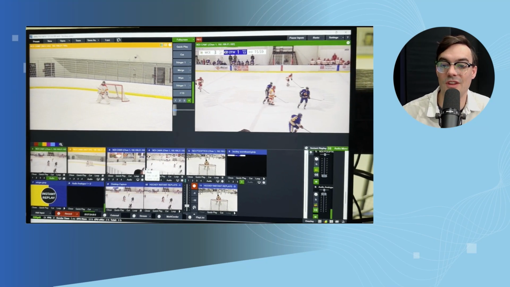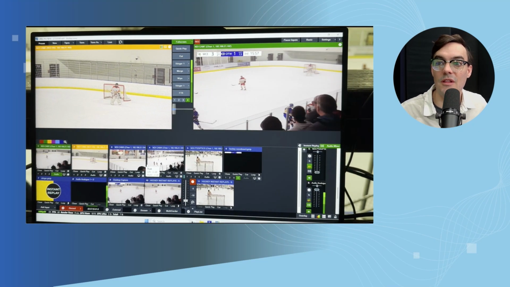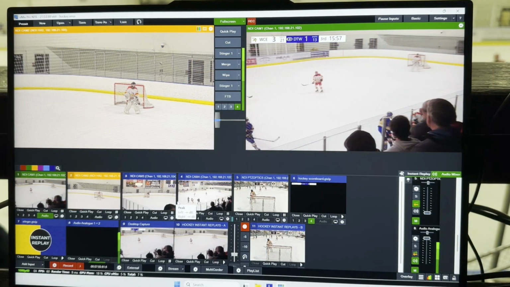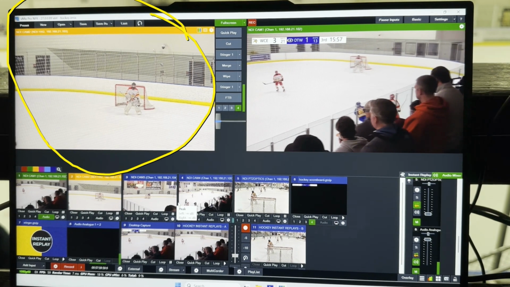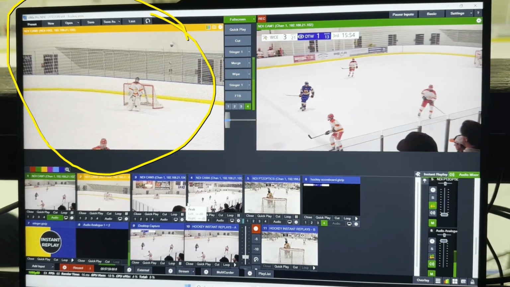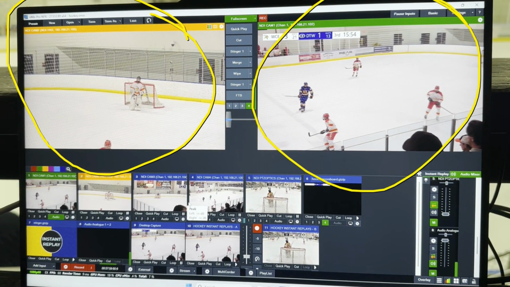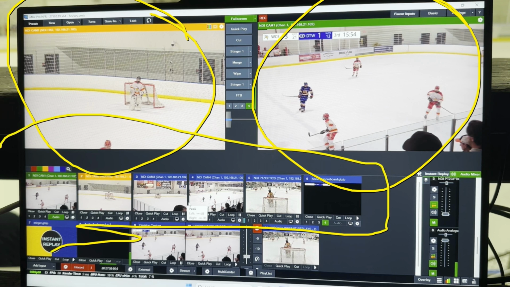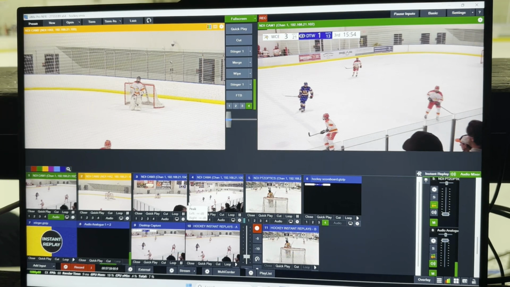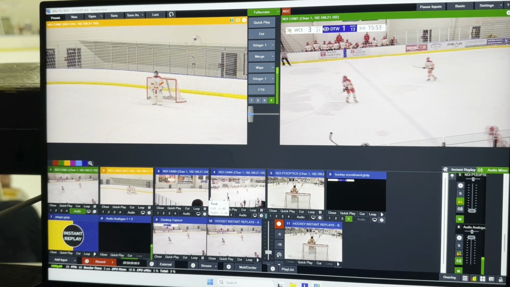I'll take your eyes to this video clip here. So looking at this video clip here, what we're seeing is several different angles. And the first angle we're seeing here is a close-up angle. So this angle here is really for the broadcast. But then you'll see to the right-hand side, now the operator probably could have been wider, but that's our wide tactical camera. And you can see in the broadcast production down here, we've got all these different cameras that we can choose from in our video production software. We have to make sure to keep one very wide. And that's what the tactical camera does, and that's what we're showing here.